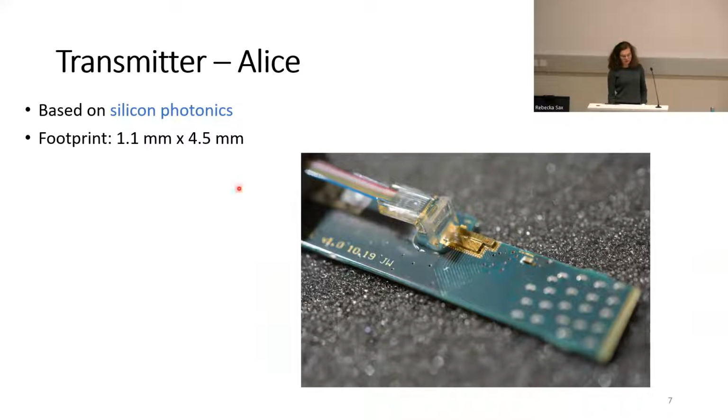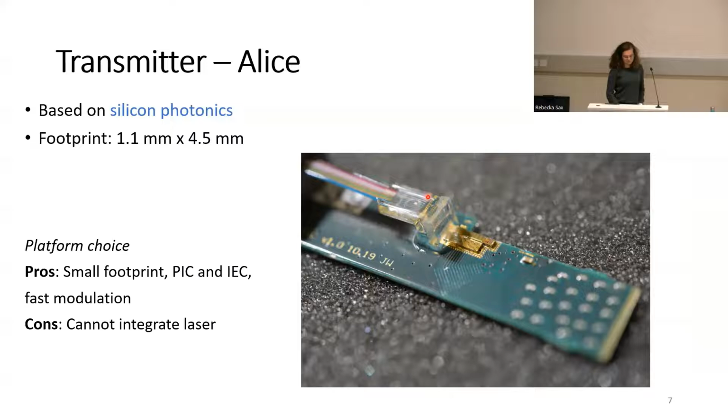So, okay, as you can see here, it's very small. It has a footprint of 1.1 millimeters times 4.5 millimeters. So the optical part of the chip is this. Here, fibers are coupled into the chip via a grating coupler. What we see next to it is the electronic part of the chip. So here we have our intensity modulator driver, for example, digital to analog converters that will control the phase shifters of the intensity modulator of our chip.